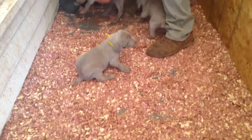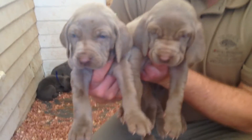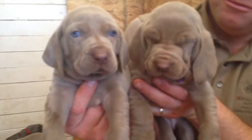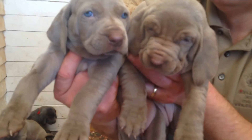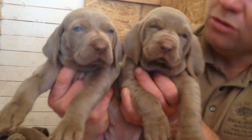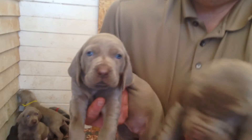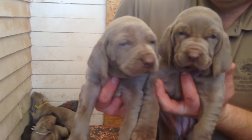I'll show you our two silver girls here. We've got the lime green and purple. Purple as of now is a little bit bigger, but they are really doing great. Vixen is a sweet mother. These guys are going to be going to some great homes and we're really proud of that. Our two silver females from Cupid and Vixen.